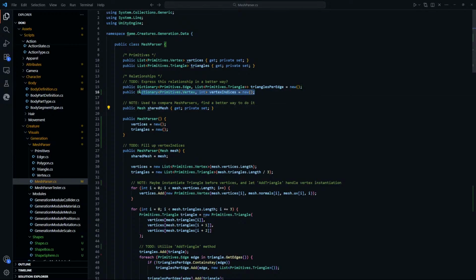You know what? If we have this, why even have this? I don't want to allow for duplicated vertices in any capacity. So yeah, we might as well remove this one and just do the dictionary.